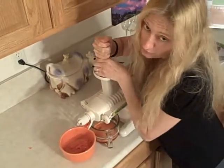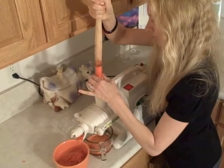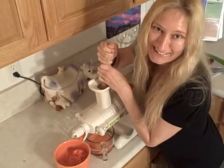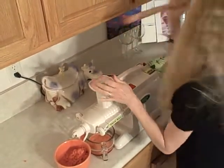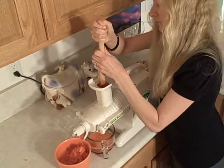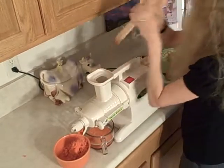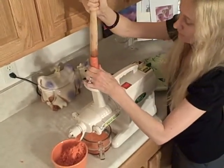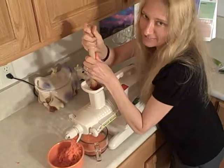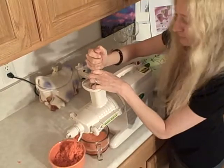You probably want to start with the carrots first because they're pretty much, other than the celery, the easiest — and then you get a hang of how it feels. I think I do it a lot neater than Mark does; he ends up getting vegetable juice all over his face, but so far I've avoided that. Beautiful orange juice — so healthy. You can't even get juice like this in a store; you have to make it yourself. A little bit of exercise — not bad, it's actually good for you. I need a little exercise in my arms.